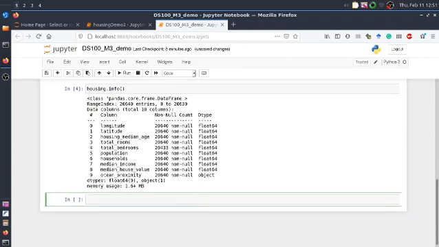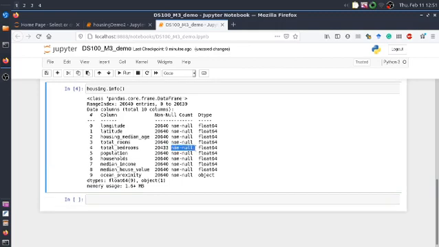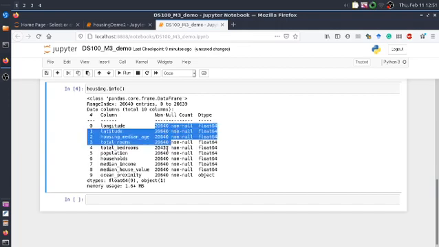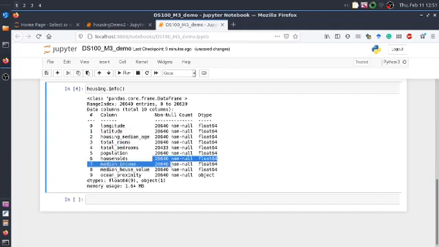Here you have 10 columns: longitude, latitude, housing median age, total rooms, total bedrooms, population, households, median income, median house value, and ocean proximity. Then it will tell us how many non-null entries we have, that is, the data that is not empty. So we have 20,640, meaning our data has 20,640 rows.